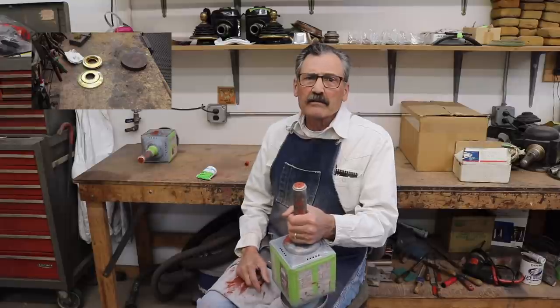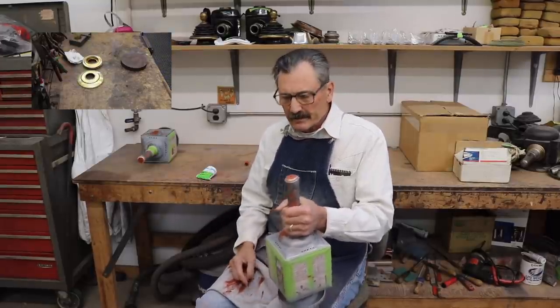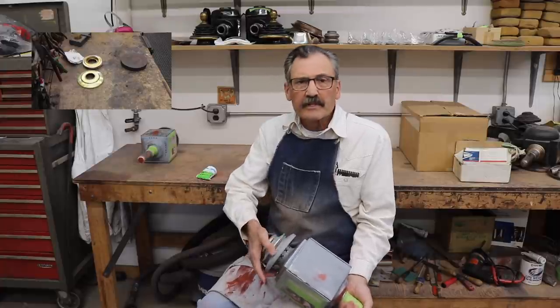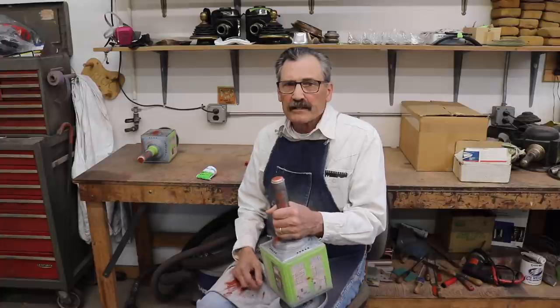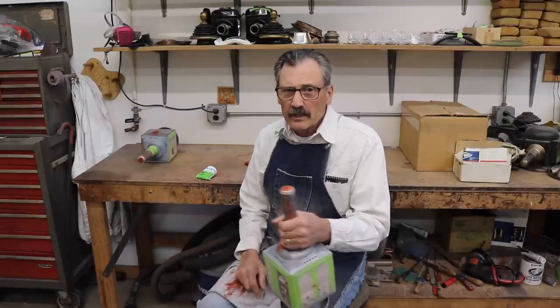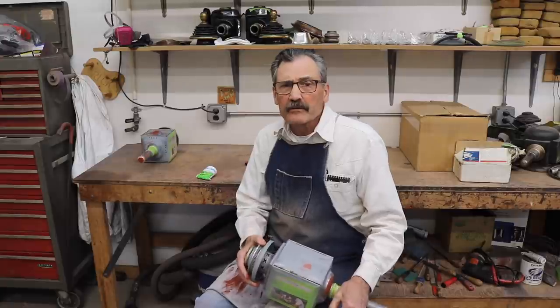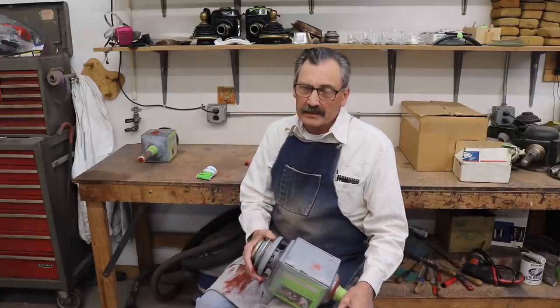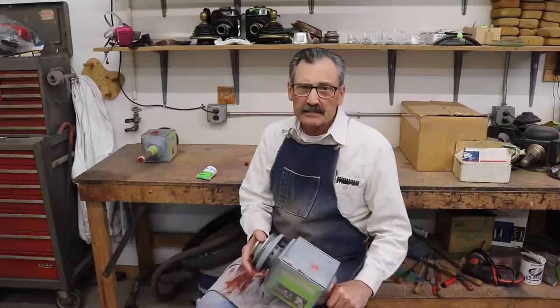You may recall last week that I left you with some new spun parts to rebuild the tops of these lamps. Now, most of my projects go along with that old saw about the elephant and how you eat one. It's just one bite at a time. So this project, like many of my other projects, has many bites. And by the time I get done with these, I'll probably have 60 or 65 hours invested.